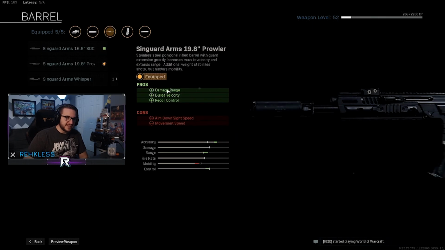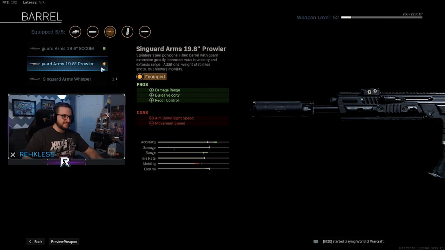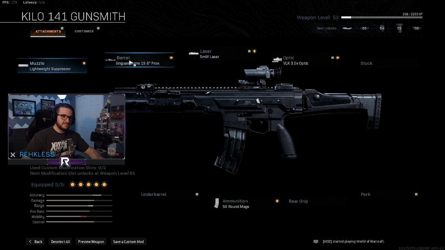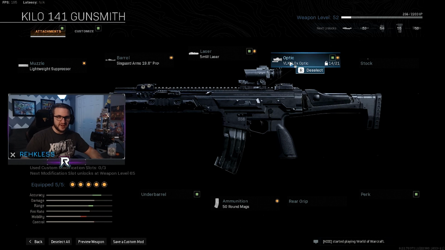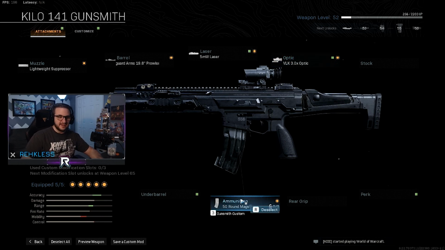This barrel would be on it, because this barrel is giving damage range, bullet velocity, and recoil control. So anything that's going to give you damage range is great for Warzone, because you're fighting enemies at all varying degrees of distance. And go with the 5mm laser, so you can get the ADS speed up, and the 3x optics, so you can just absolutely beam people far away. 50 round mag, absolutely necessary. You need extended mags when you're playing Warzone, because if you're playing duos, trios, squads, whenever you start shooting one enemy, you're likely at least going to get an engagement out of one more.